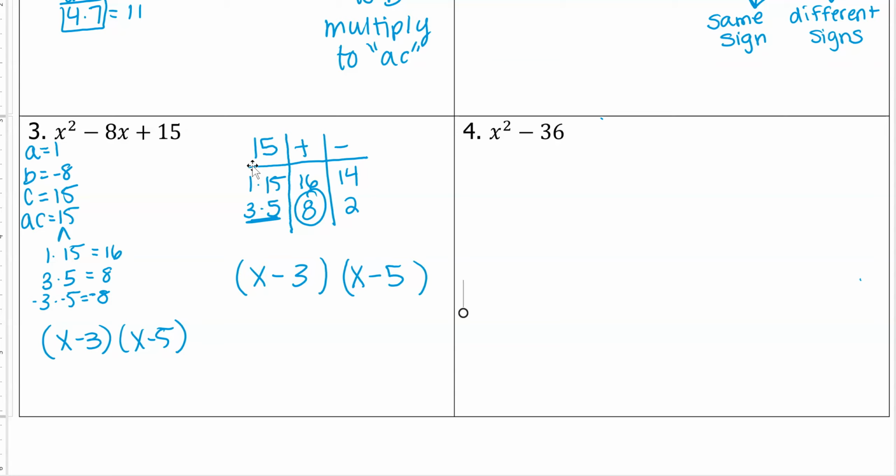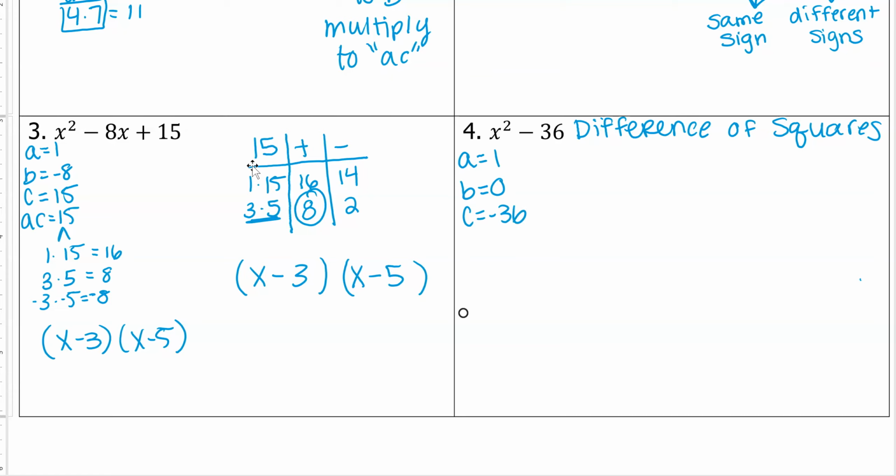This last one here, it's very interesting. This is called a difference of squares, or it's a special case. So when I try to work out a difference of squares problem, I notice that I have a is 1, b is, there's not actually a b here because b would mean that there's an x behind it. There's no b. And then c is -36.